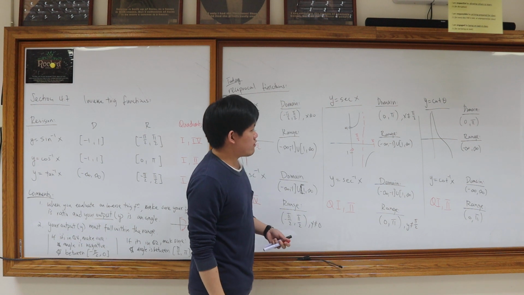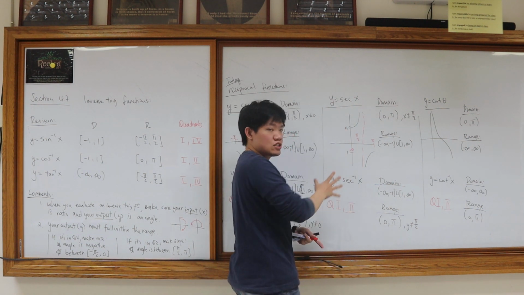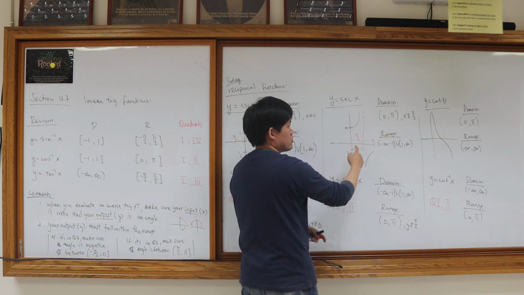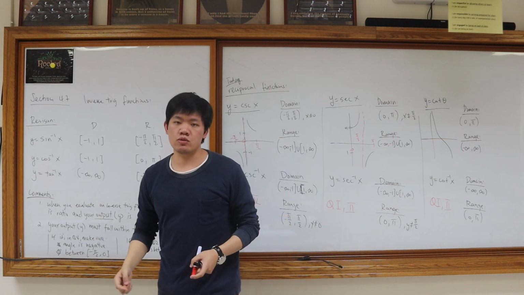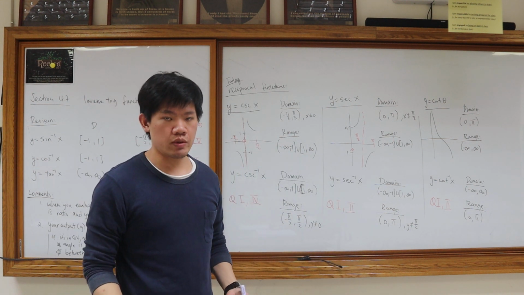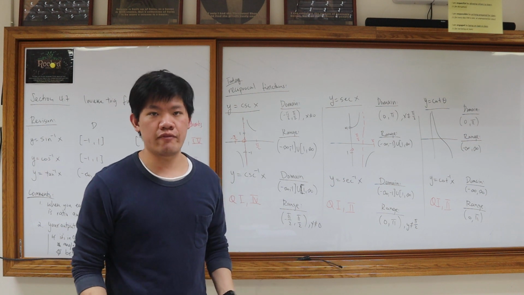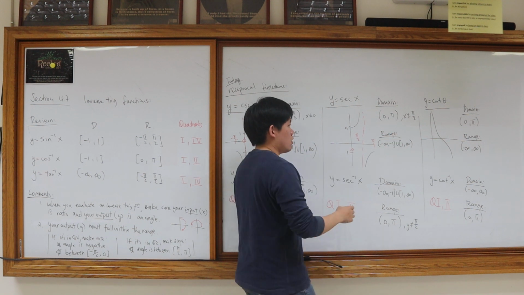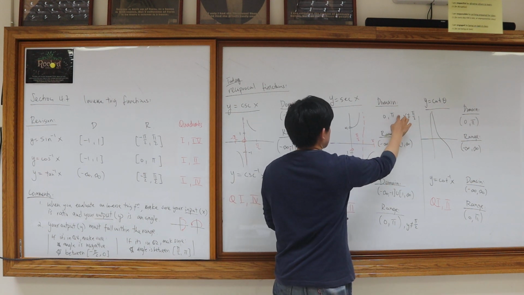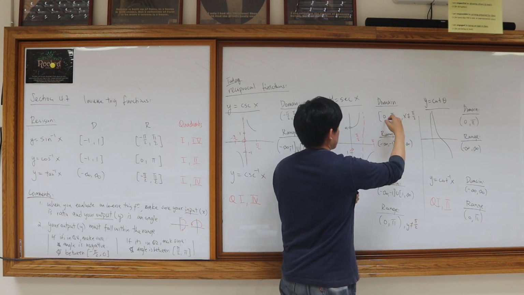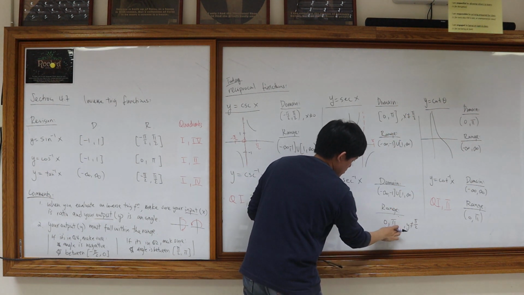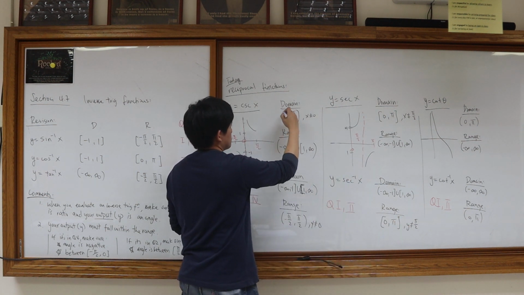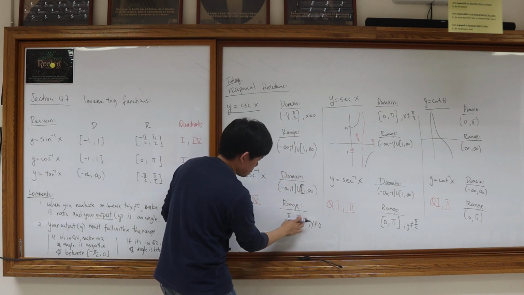Now, what we're going to have here is, because we want to find the inverse, we have from 0 to pi, and we have to exclude pi over 2, because cosine at pi over 2 is equal to 0. Because of that, 1 over 0 doesn't exist, therefore we have a vertical asymptote. Okay, so make sure you exclude pi over 2. Oh yeah, these are supposed to be square brackets, so make sure you make that change. That's the same thing for cosecant as well. Okay, keep that in mind.